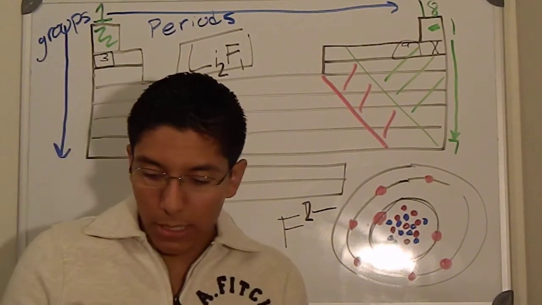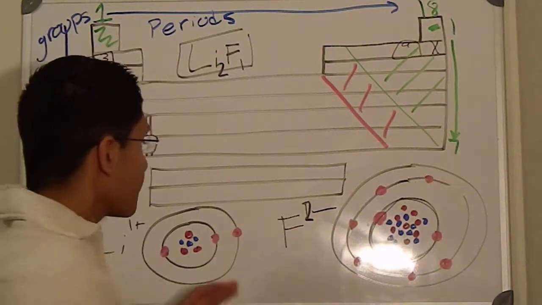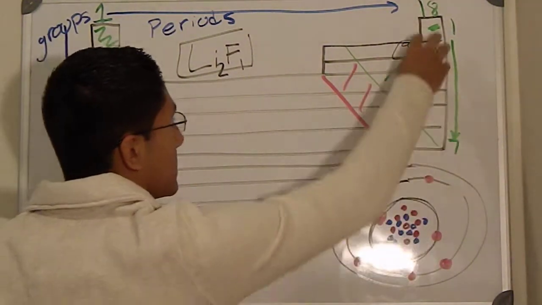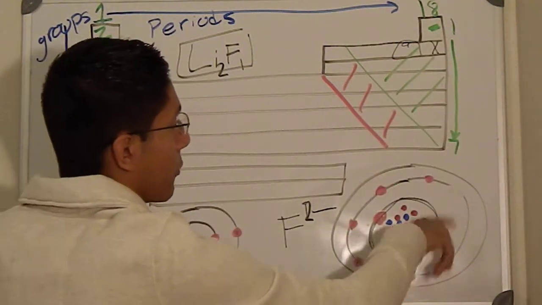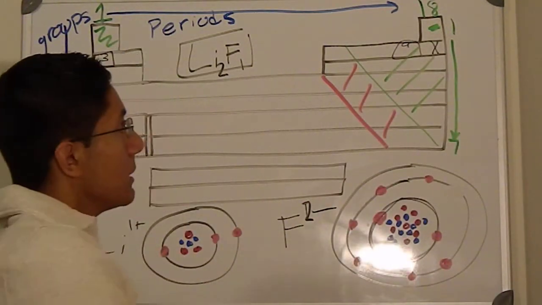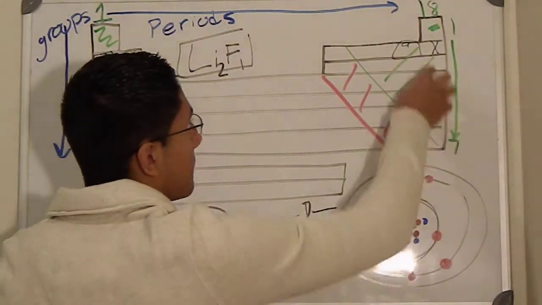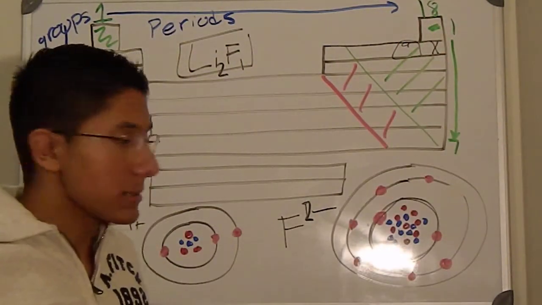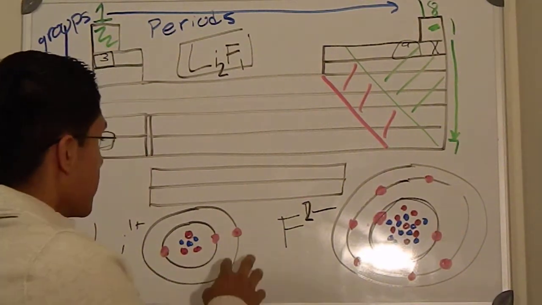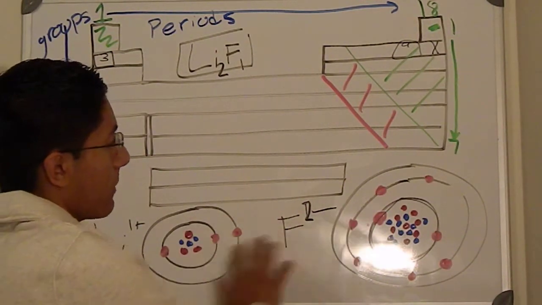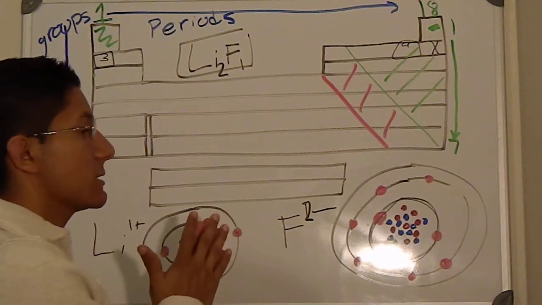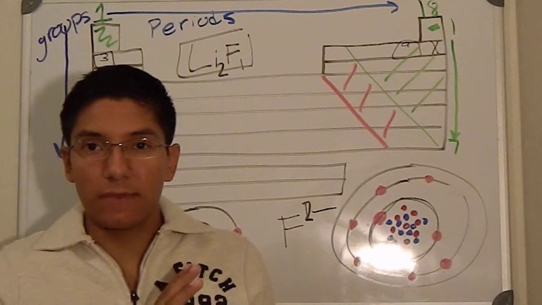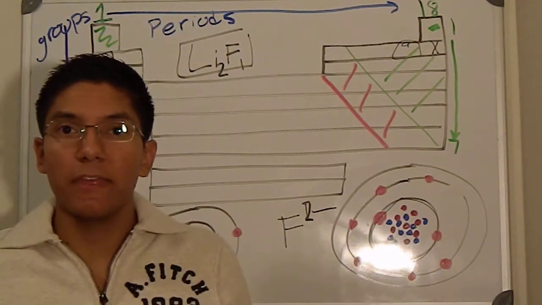Now covalent bonds are when they share electrons, so they complete their orbital. Okay, so they can have the same number of electrons as the noble gases, but the difference is that it doesn't completely rip it off. It just shares it. So you don't really need to know all the specifics yet, but just have the idea.